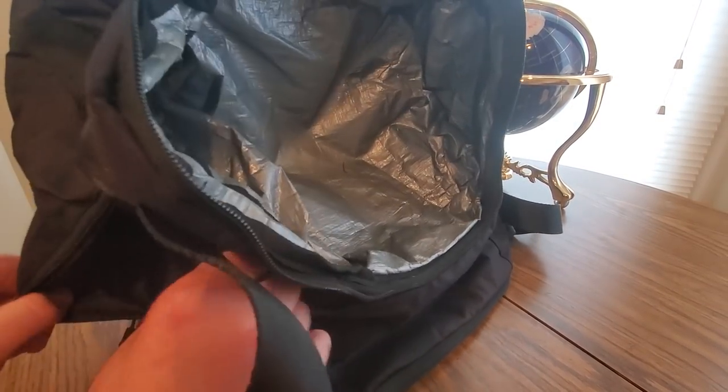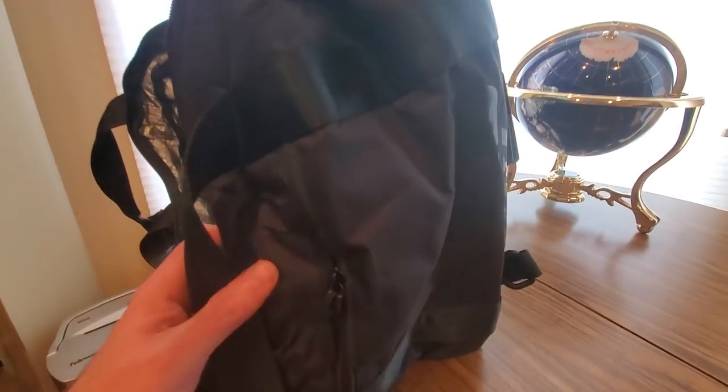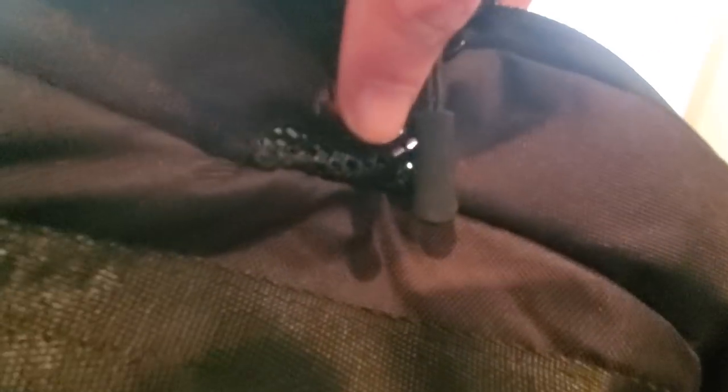Whoa — there's a pocket for your wallet, debit cards, extra set of keys, or even your tablet — maybe an iPad or something. It's kind of small but you could fit gloves or something in there. Here's another zipper on this side. And it's a handbag also, so you can just flip it around. There's mesh for airflow — really nice mesh — and here's the back side.